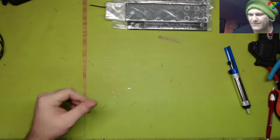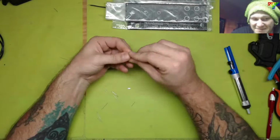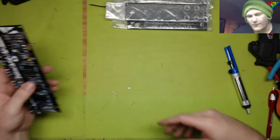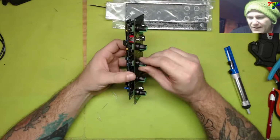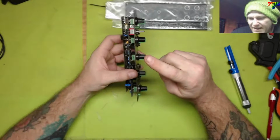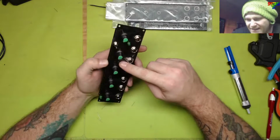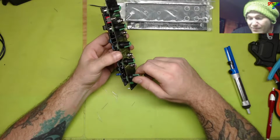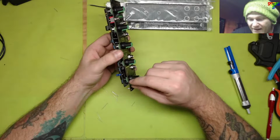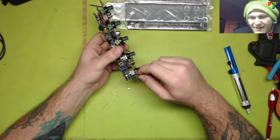Now the next build that I'm going to be doing, once these modules are finished, because I've been thinking about that. What are we going to do when we run out of modules to build? Well, remember, there's the Synco knobs. We've got to synchronize knobs together. That's going to be a project, because I'm going to have to do a lot of learning. It's a project and a learning curve.